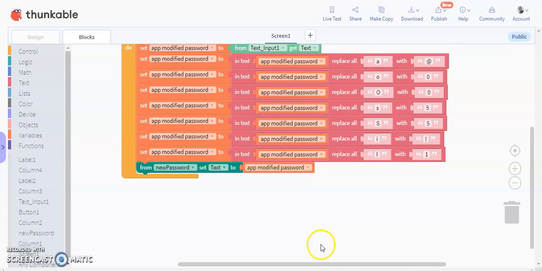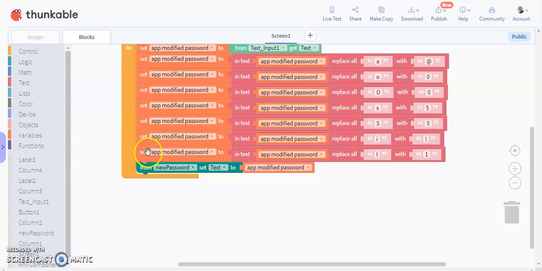Our next block is set app modified password to in text app modified password, replace all lowercase s with 5. Then set app modified password to in text app modified password, replace all uppercase S's with 5.